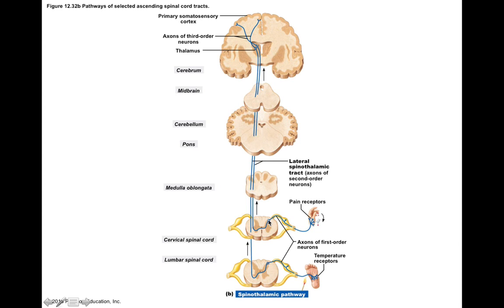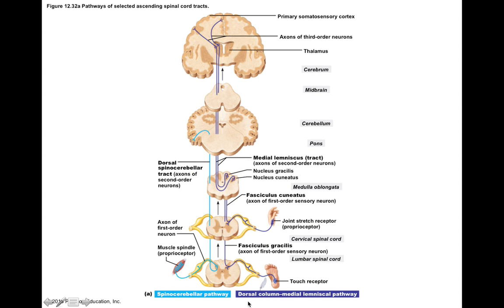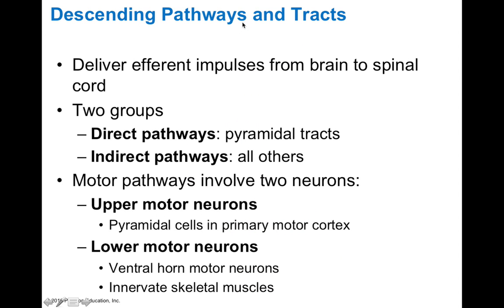So we're saying that the crossing, or decussation, occurs in the spinal cord at the level of that primary sensory neuron. And then those axons are transmitted up towards the thalamus. They synapse on tertiary sensory neurons that then send their axon to the primary somatosensory cortex. So again, there's still crossing of information, or decussation. However, the crossing occurs in the spinal cord for the spinothalamic pathway. And that differs from the dorsal column or medial lemniscal pathway, because that crossing of information occurs within the medulla oblongata.